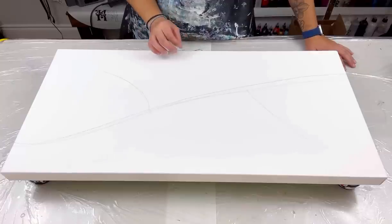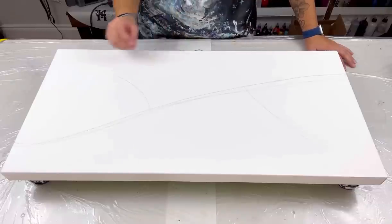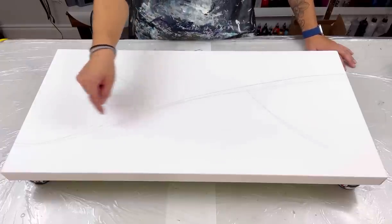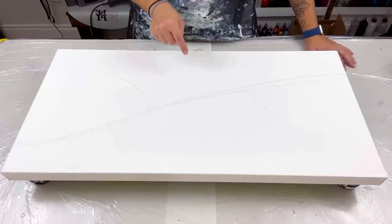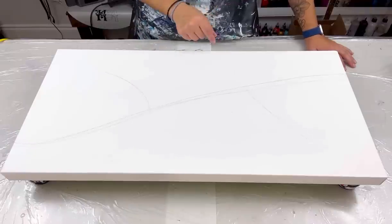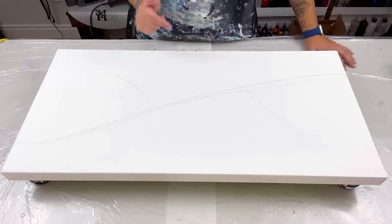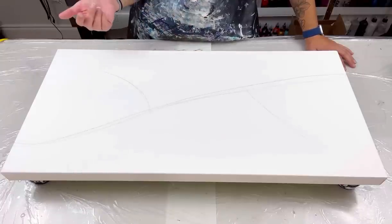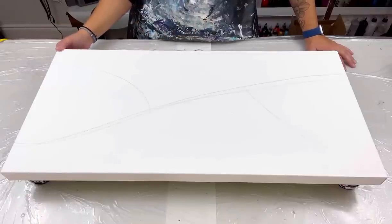There are going to be some amazing events in the evening — galas, wrap parties, Q&As, and a chance to win prizes. Because this painting I am making today is going to be at the event and it is going to be raffled off to a lucky winner. So if you want a chance to win this piece or other pieces from the other artists, head on over and come see us in Dallas, Texas. Buy your tickets — there's only about three weeks left, so time is running out.